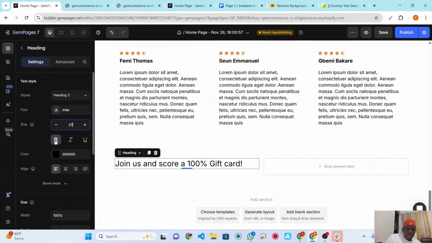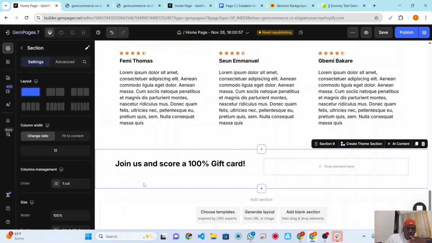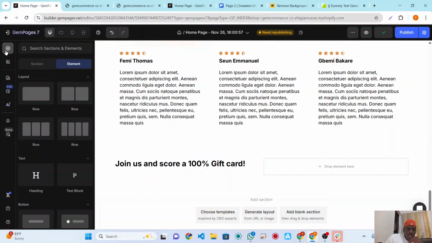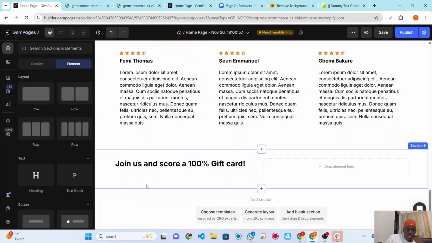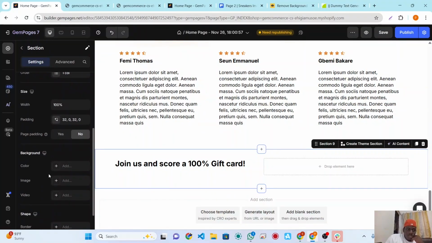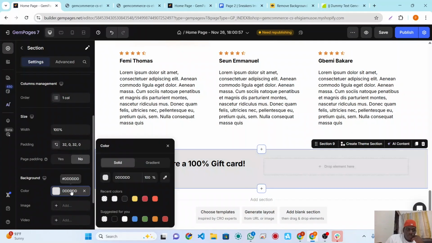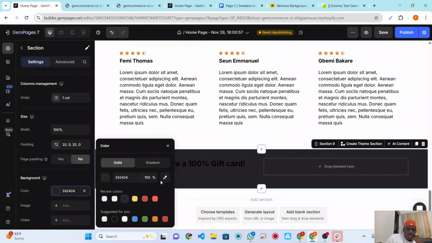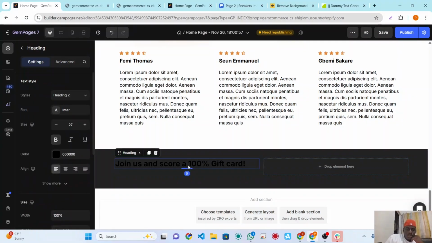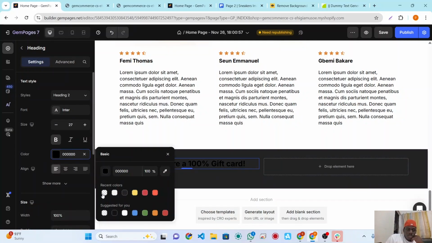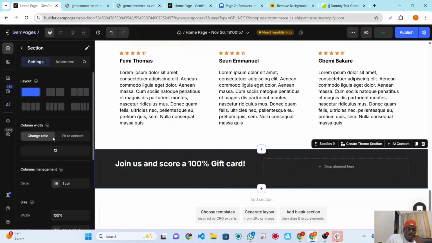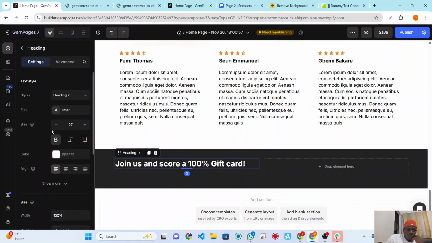This is looking better. So what we are going to do is give this section a background color because it's our footer. Do I love to design my footer sometimes? Let me select the section and go to background. Let me give it a color like this. So now we have to change our text color so that it will be pronounced. Okay, I think this bold, let me unbold this. It's too bold for my liking and I'll reduce the text size.